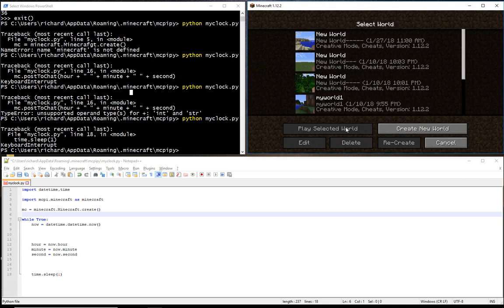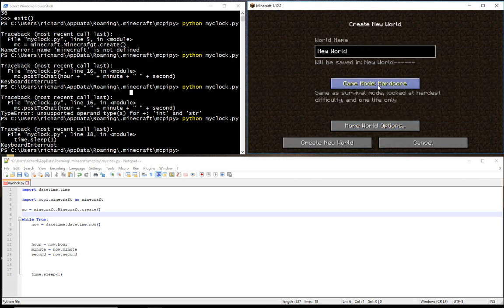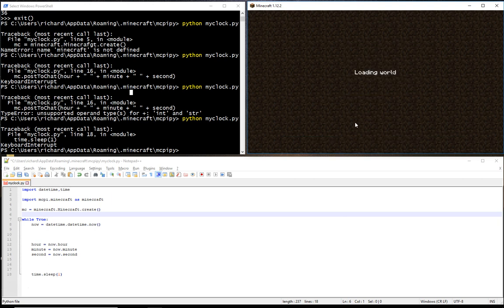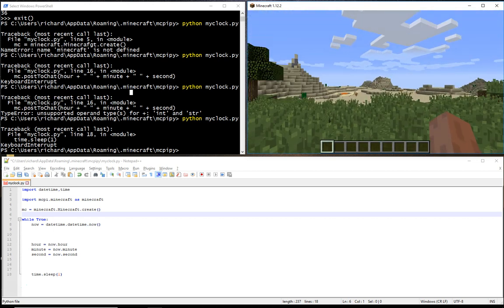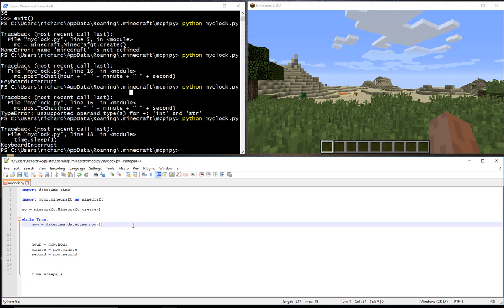I'll create a new game so that I haven't got my existing clock, so you can believe me when it says it creates it automatically. There we go, creating worlds. There we go. So here's my new world. Good stuff. Excellent.